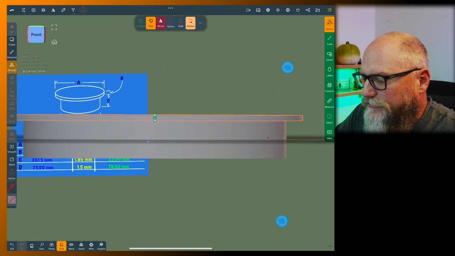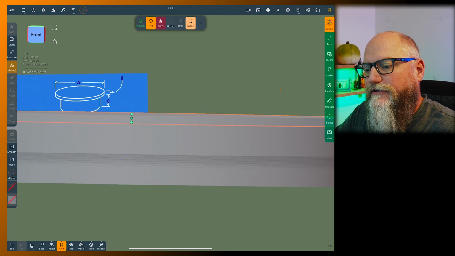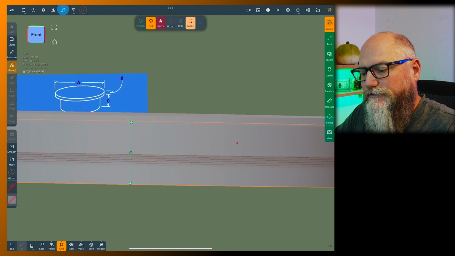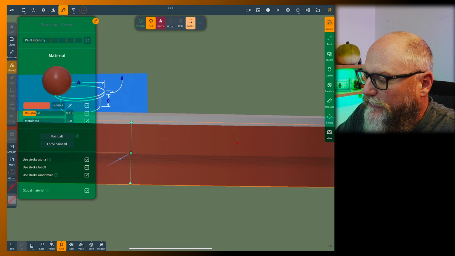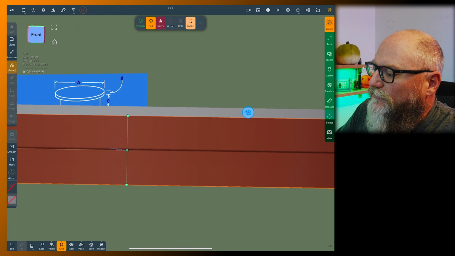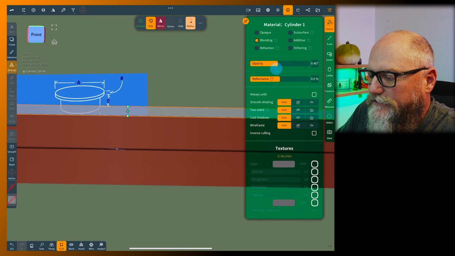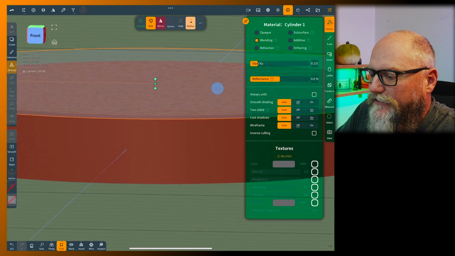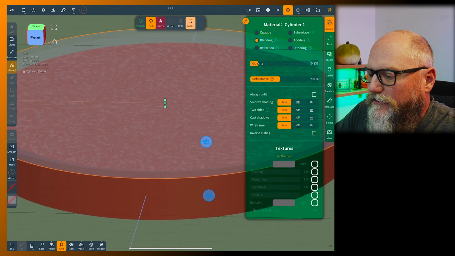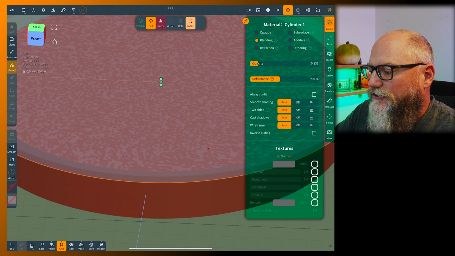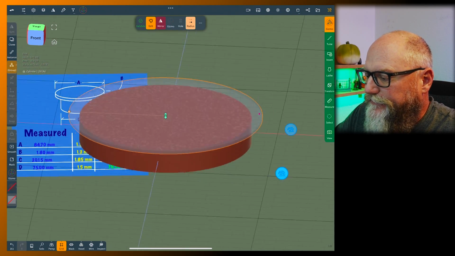Now, if you want to make sure that that's correct, paint this one a different color real quick so you can see it. Just paint it whatever color, doesn't matter. This one will go to transparent. And you can see that it's sitting right on top of the other one right there. You see that weird speckled pattern? That's telling you it's directly sitting on top.